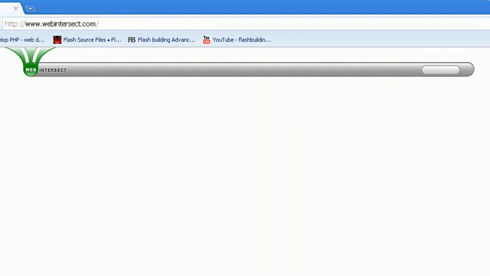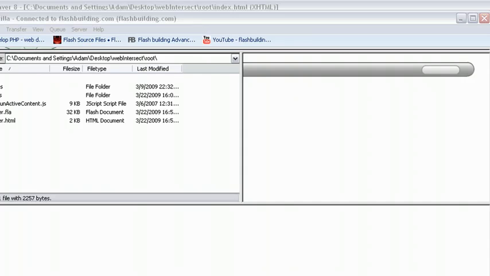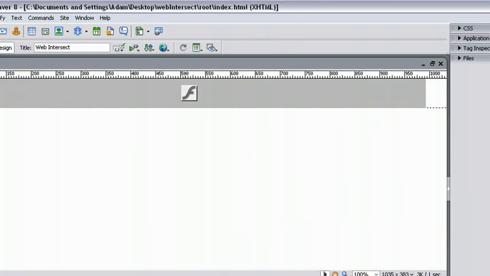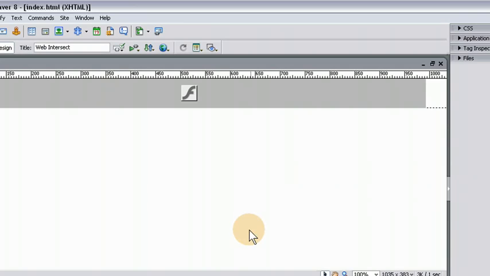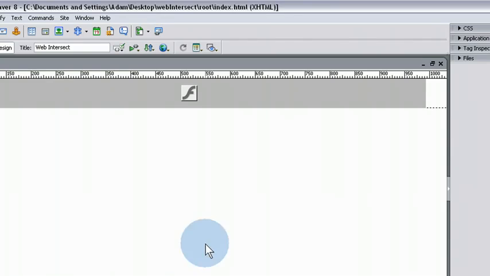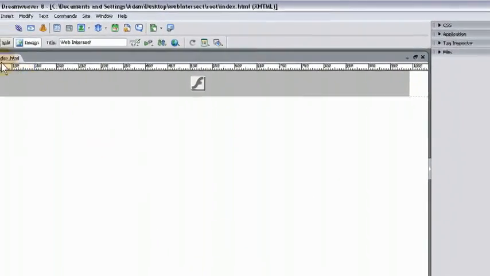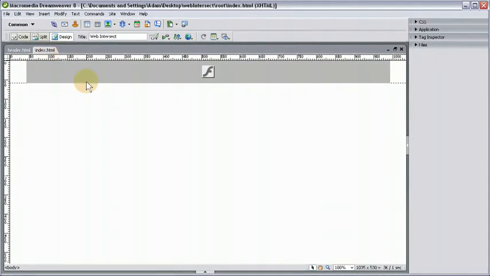Okay, so that takes care of the header template file, and the footer template file is just going to be simple HTML, and we're going to assemble it on the home page here. We'll just go into design view. We're still on the index home page. Eventually this is going to turn to index.php, but for right now, while we're designing it and getting it ready, it's just going to be index.html.